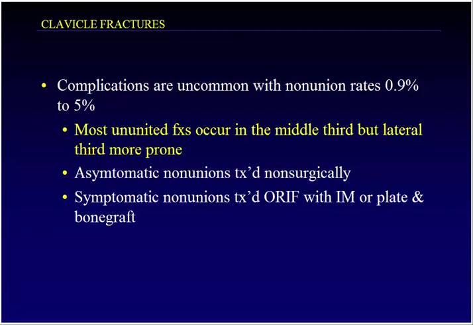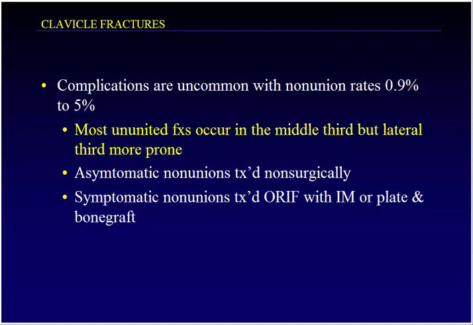Complications are uncommon in clavicle fractures. Non-union rates are traditionally very low, anywhere from 1 to 5%. Remember that most non-unions that you will see of the clavicle will be in the midshaft of the bone. The reason for that is because 85% of all clavicle fractures occur in that area. However, if you look just at the different types of fractures, distal clavicle fractures much more commonly have non-union, comparing all distal clavicle fractures relative to all midshaft clavicle fractures. So the incidence is actually higher with your lateral or distal clavicle fractures.